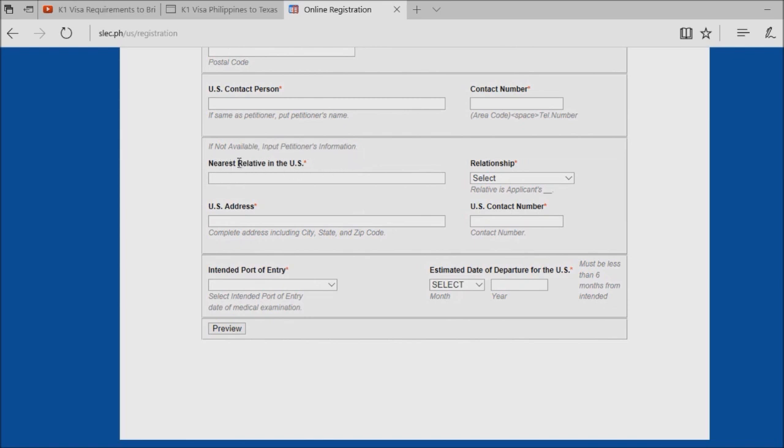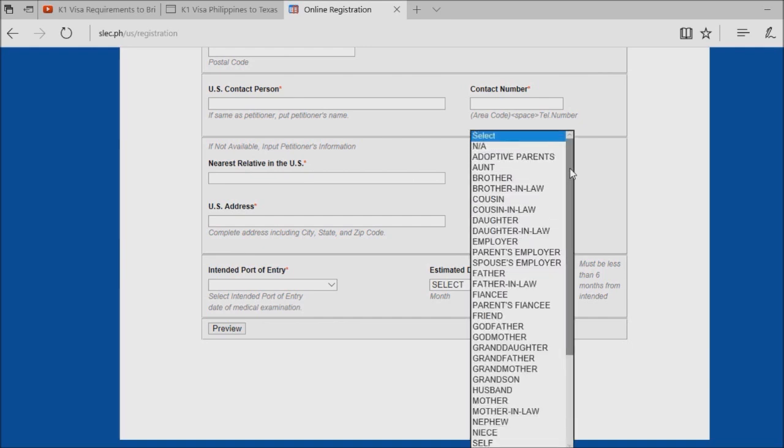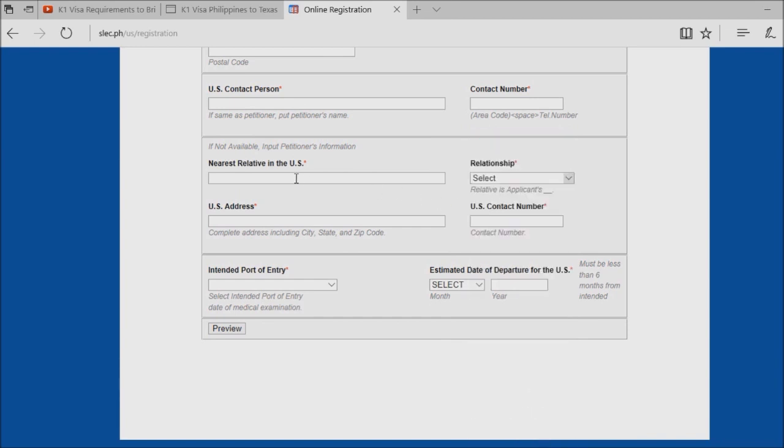Then it says here, nearest relative in the US. If you have other relatives in the US, you can put their name here, and then select what relationship you have. So if you have a brother or sister or auntie or whatever relatives you have in the US, you can put them here.